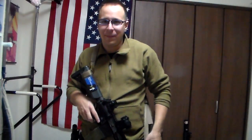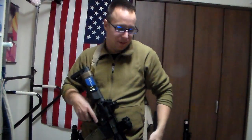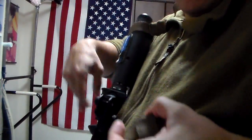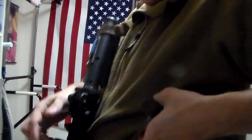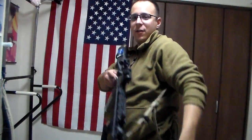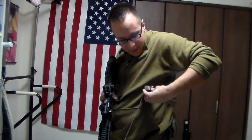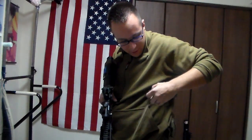Two-point slings have been around for quite some time. You can even take the web sling type versions and wrap them around one arm for improved stability. But now we have this fancy speed adjuster, and the speed adjuster has two pieces of Velcro on it, so you can pop this completely free if you desire — free it for a clean move. You could super tighten your rifle to your chest with a tail if you wanted, or bring it back over and it will help keep all your gear nice and tidy.